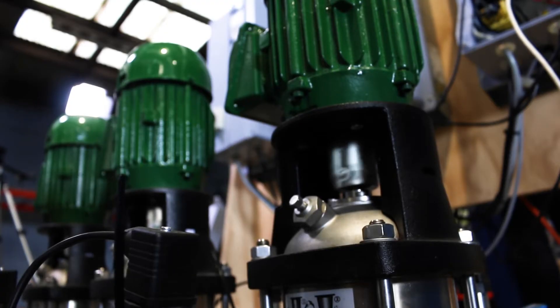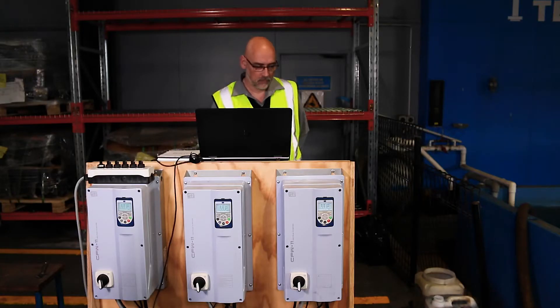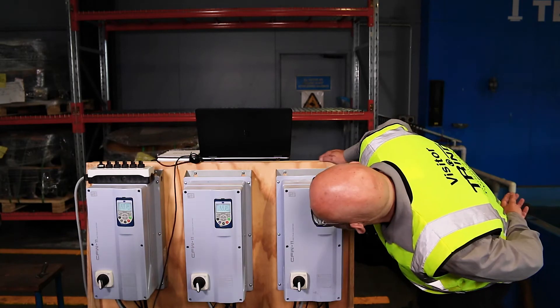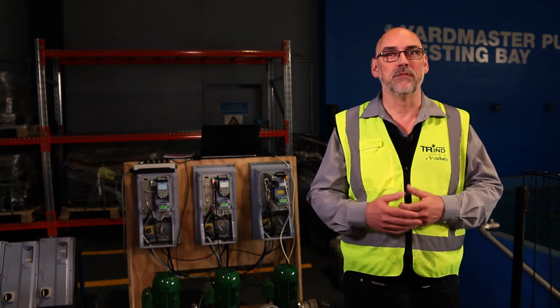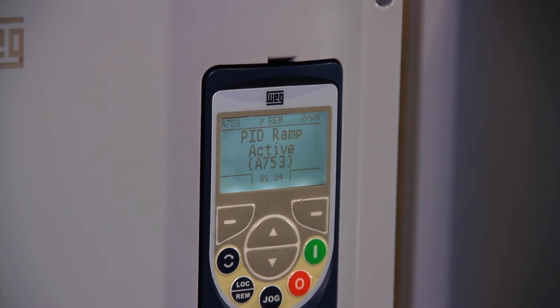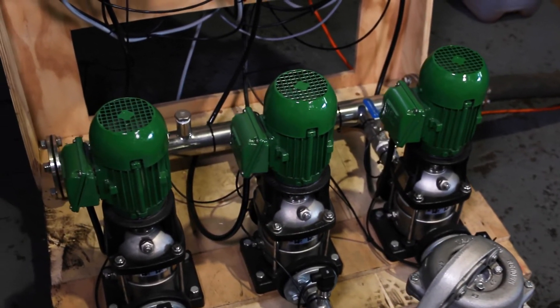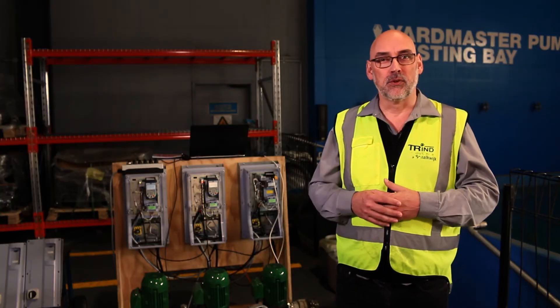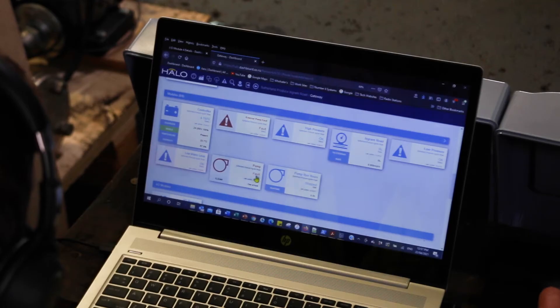I am Franz Schallakweg and I'm the product manager for the automation side of the business at TR Industries. A pump, to be able to pump water, needs a motor. WEG is a manufacturer of electrical motors but WEG also manufactures the frequency drive. In order to control the speed of a motor you will need a drive. The drive gives you the possibility to change the speed of the motor, and by doing that you can change the amount of flow or the amount of pressure in a system. The system you see here is a combination of three pumps, with three electrical motors and one drive for each motor. The system runs completely automatically but you also want to control it remotely — and that's why we use the HALO system.